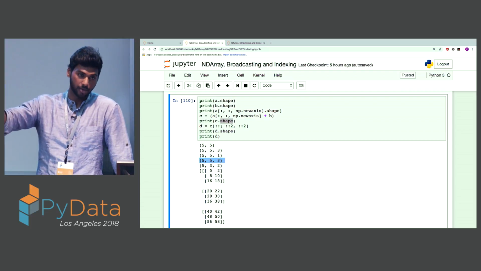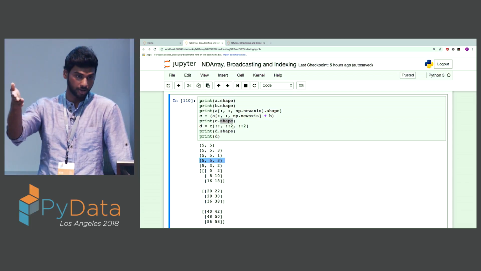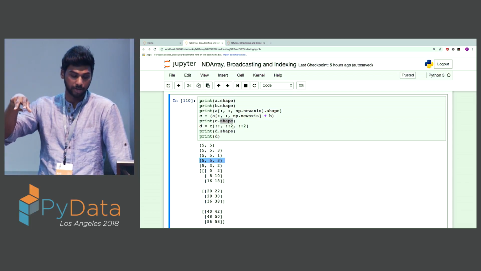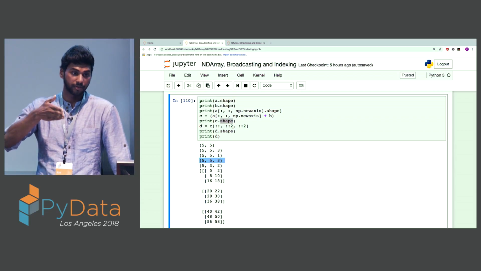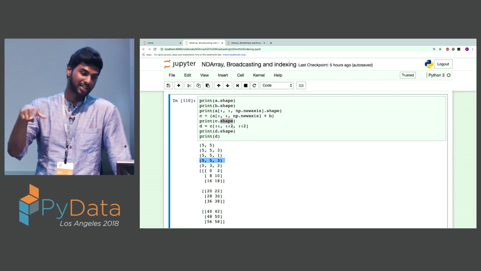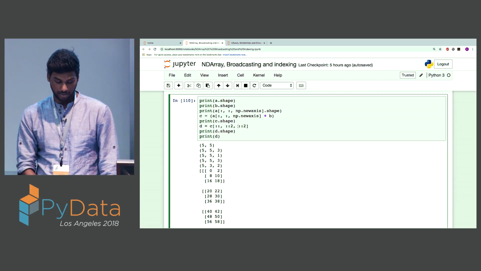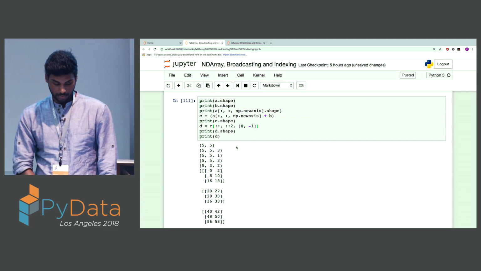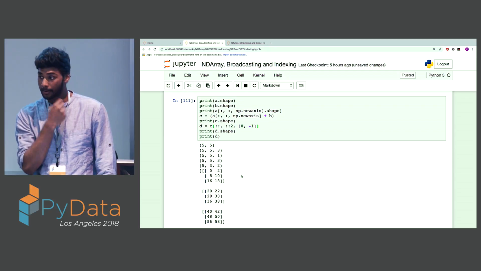Now give me every alternate row. So on the second dimension, give me every alternate one, which is colon colon 2. So start to end, skipping 2 in between. On the last dimension, I want just the first and the last, right? But in this case, it's 3, so saying alternate is the same. Or I could do 0 and 2. Oh, it's 4.